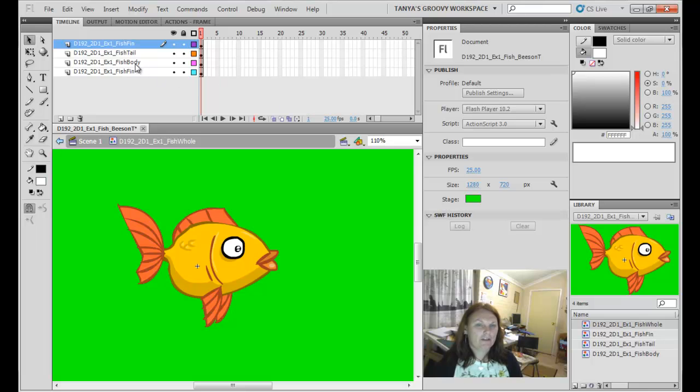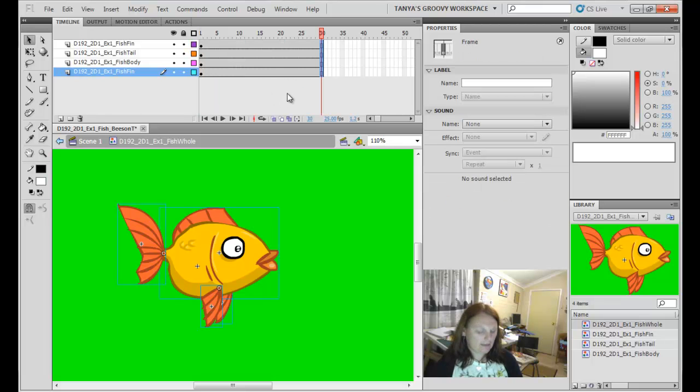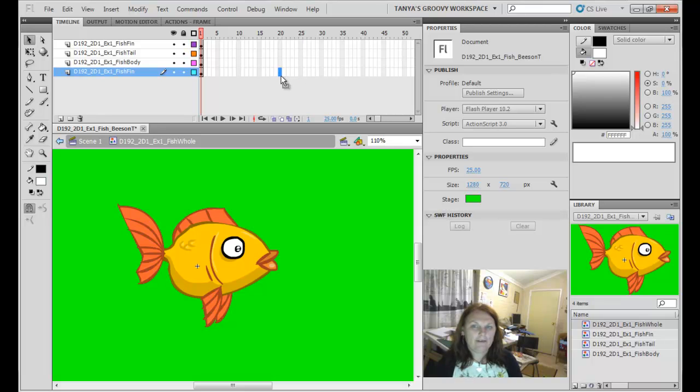So let's go to frame 25. Now if I click and drag down, you can see that it highlights them blue. If I click and then click and drag, it does all sorts of things. So just be aware that you may accidentally create things.